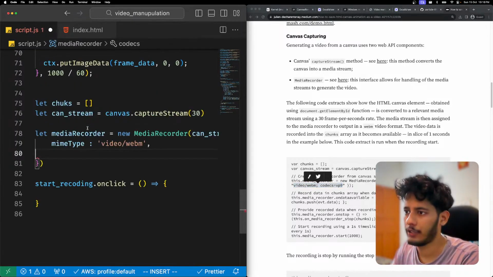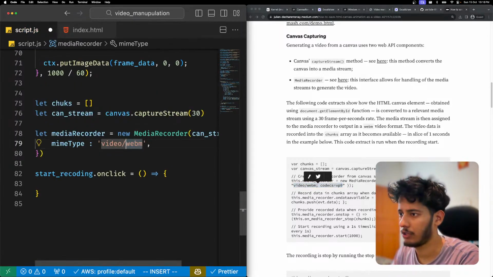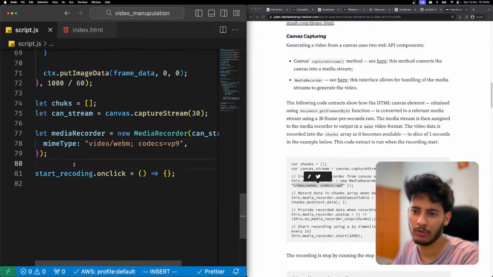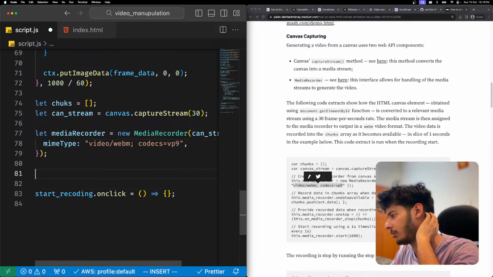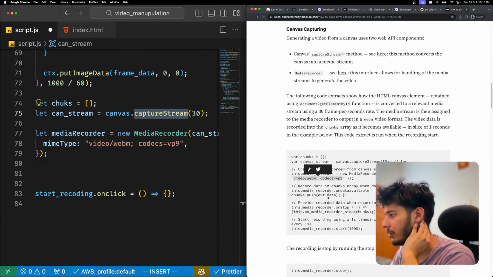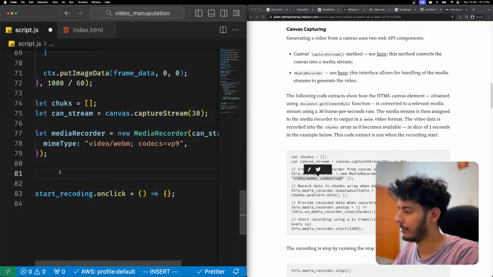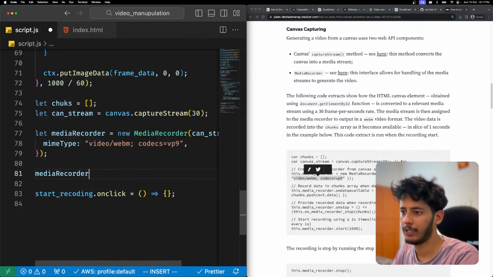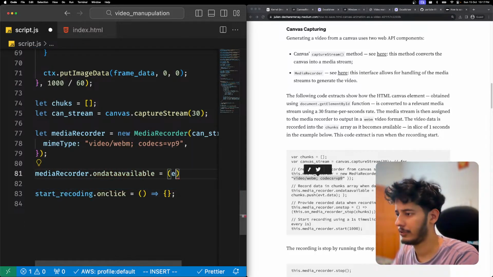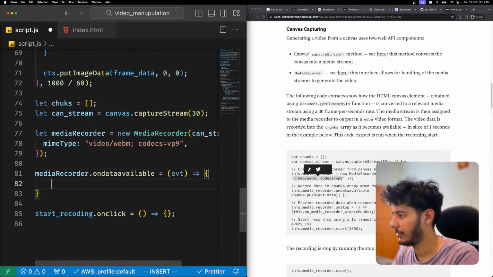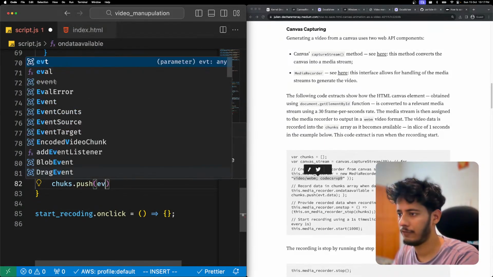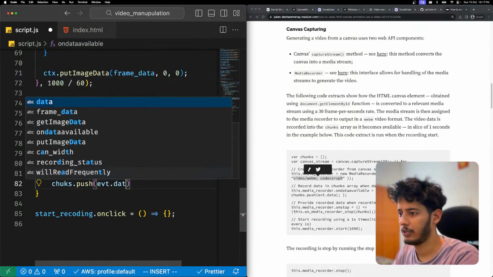This is not a different thing, this is the same thing inside this array. So this is the mime type, I think that's what it is called. And then using this media recorder, we can record the camera stream, which is kind of cool. So now, whenever in the media recorder there is data available, this event, then we'll say chunks.push(event.data).